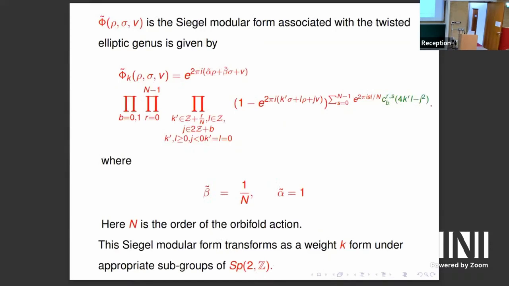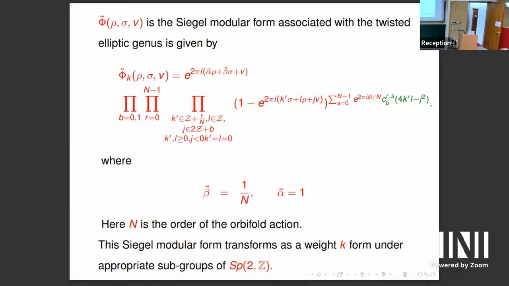And so here is the Siegel modular form. And you see, it's basically an infinite product structure. So it looks very complex, but roughly speaking, it's an infinite product structure, very much like the eta function, which is an infinite product structure, but that is only one complex variable. Here, there are three complex variables. And the powers which come in the infinite product structure are the elliptic genus, twisted elliptic genus. So all the coefficients of the twisted elliptic genus are necessary. The complete set of coefficients is necessary to actually write down this formula. So given the twisted elliptic genus, those numbers, you can write this down quickly.